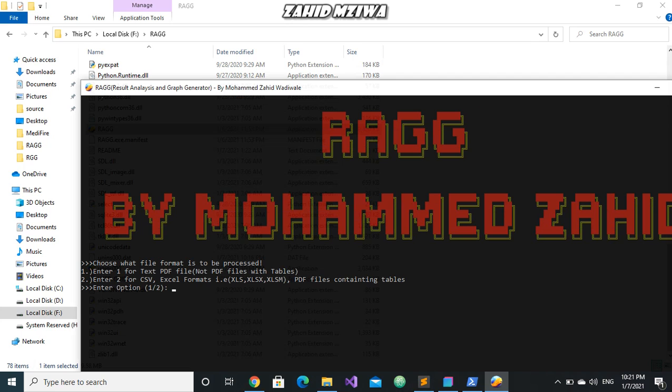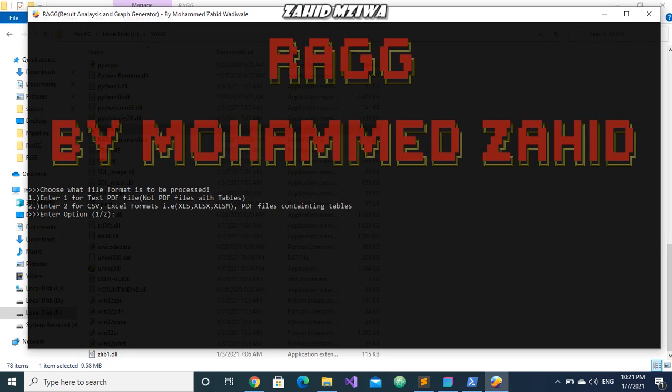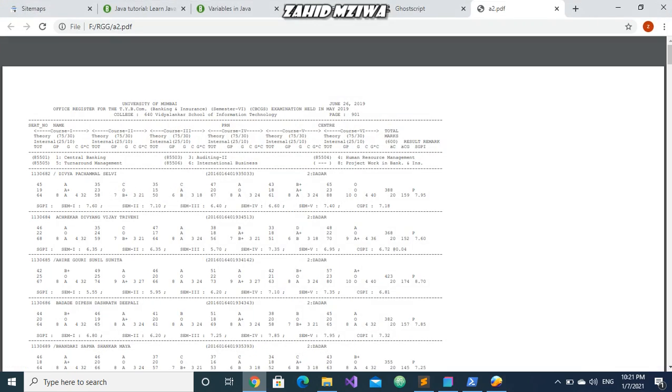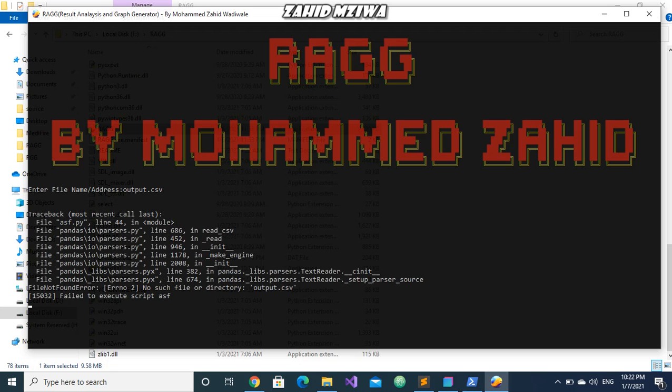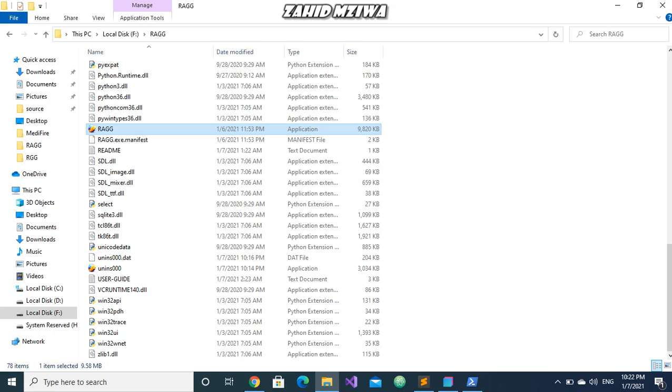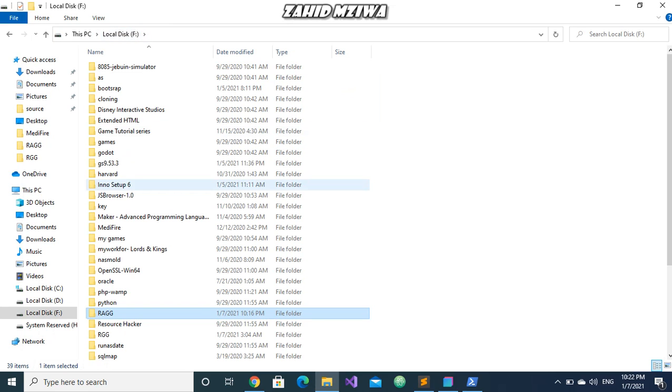You can see how much faster it was now compared to the first time. Now let me try another with option two. I have this output.csv. Let me check what happened.